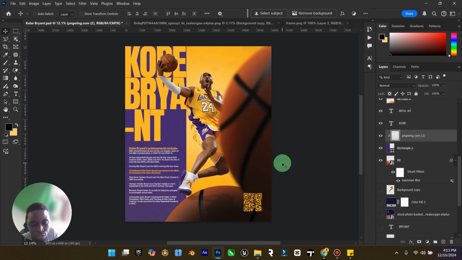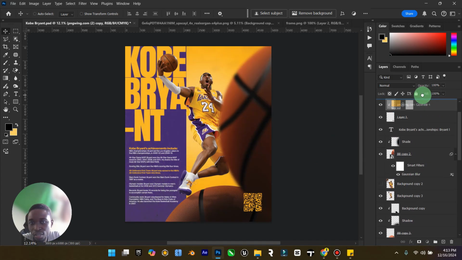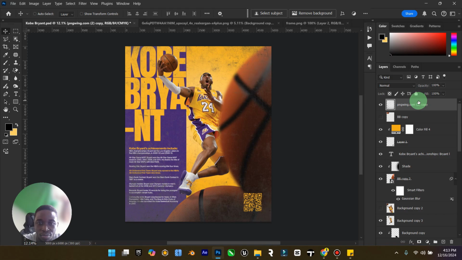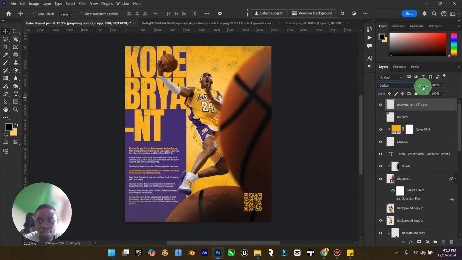It looks very dope. But let's still duplicate it and bring it totally to the front, completely like this. And this time we're going to use darken and reduce the size, reduce the opacity and fill, something like this.